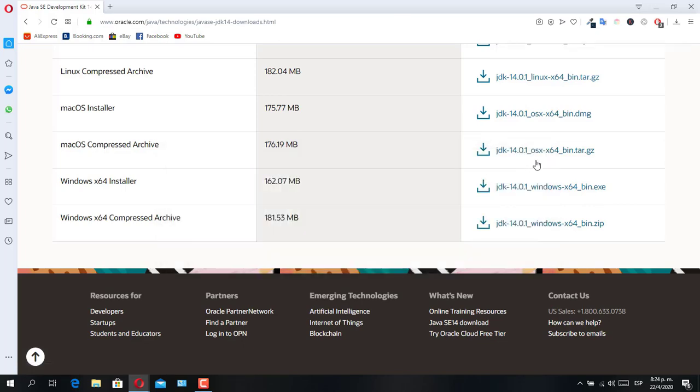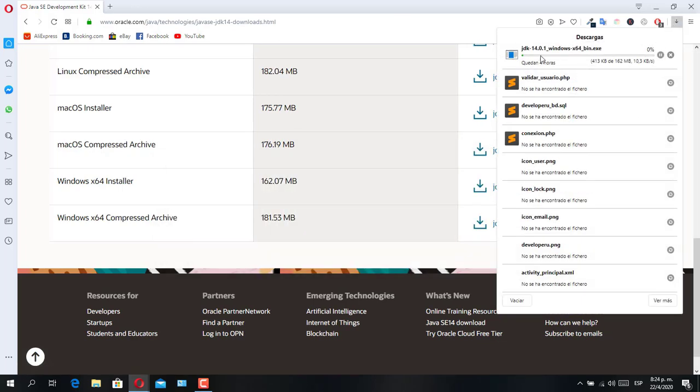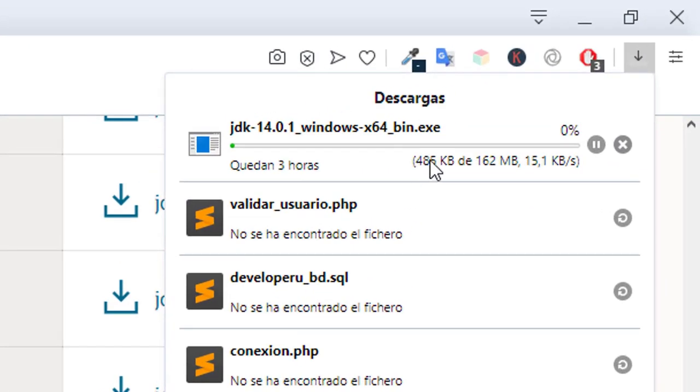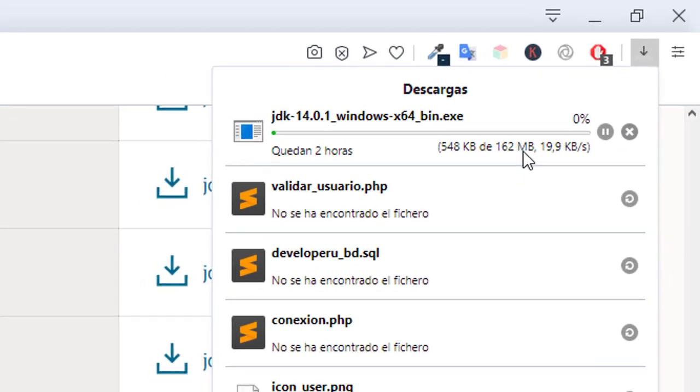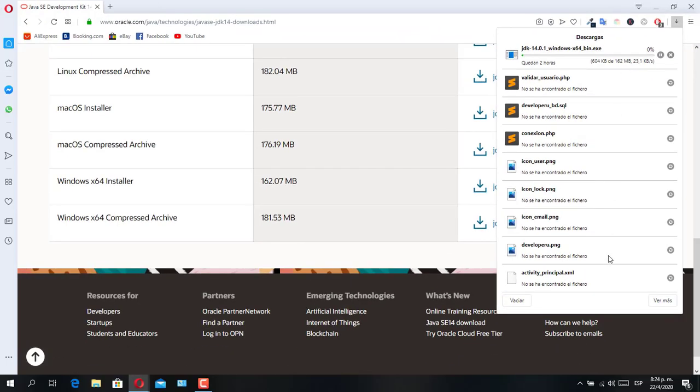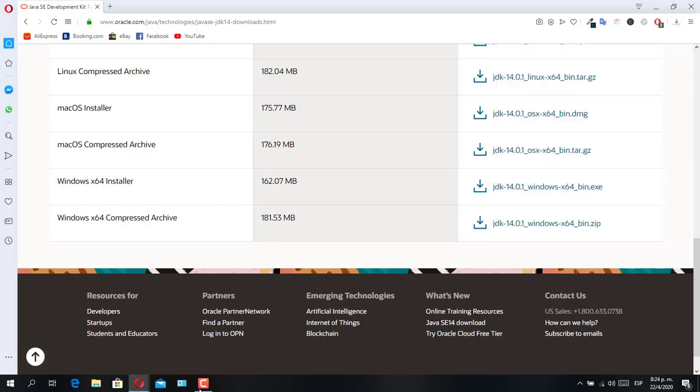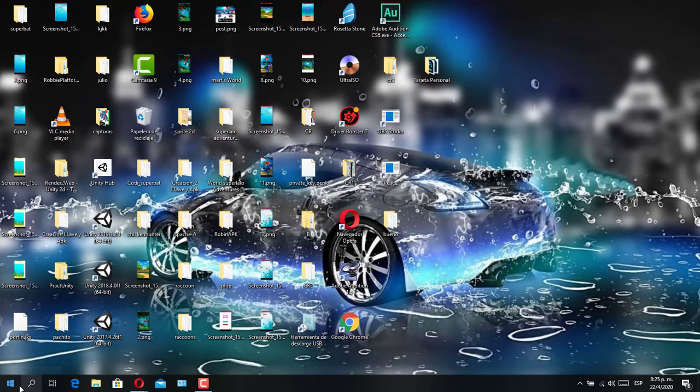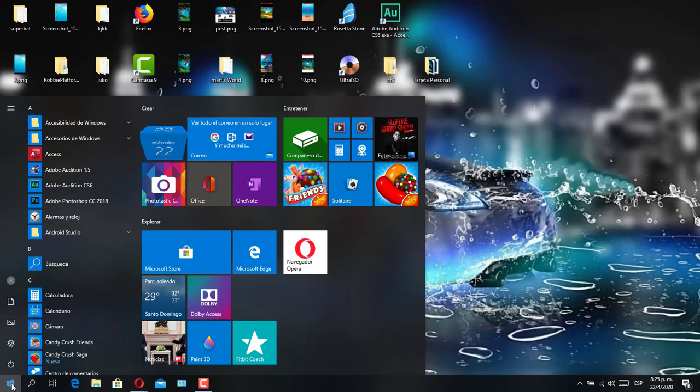The file is in the hard disk, and what are you looking for? Well, I'm looking for the Java JDK file. Where is the Java JDK file?